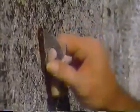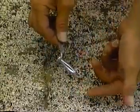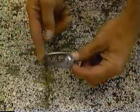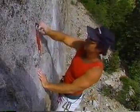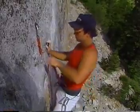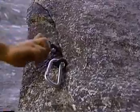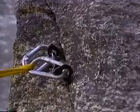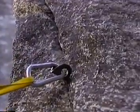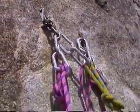A bolt is one of the most common forms of fixed anchor. A hole is first drilled, then the split flange stud is driven in. Seemingly infallible, they sometimes fail. So use some common sense before trusting them. Fixed pitons are also common. But even though they may appear bomb-proof, be sure to test them. Again, a bomb-proof anchor is tantamount to safe climbing.